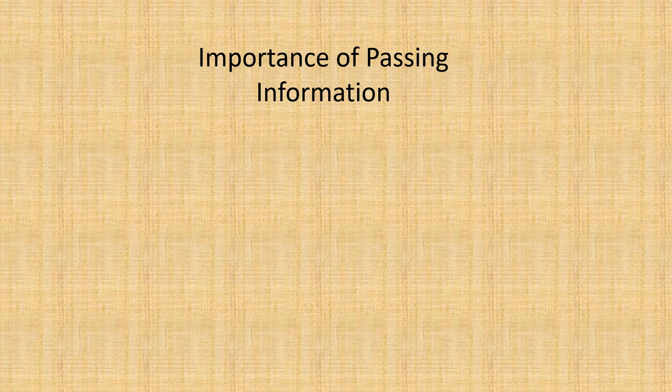The importance of passing information is taken from Infantry Training Part Eight — the same manual we've been working through in the last few videos. It's really important when there's a contact, or when a section commander, platoon commander, or patrol leader comes into contact with or observes the enemy, that they send back the correct information to their superior so that the correct plans can be made using all the information to hand. The manual details a few parts of the information that are wanted and what that information should look like when it's passed.